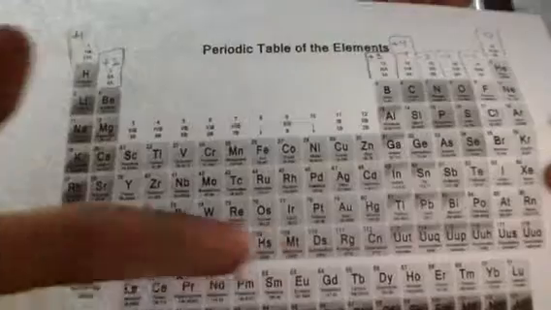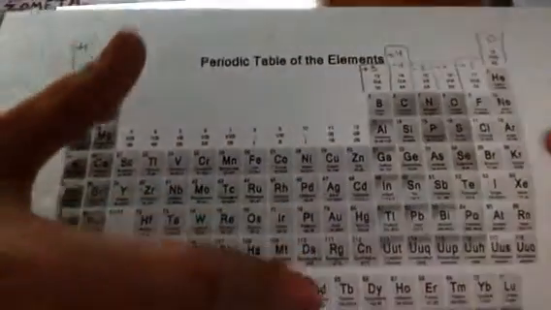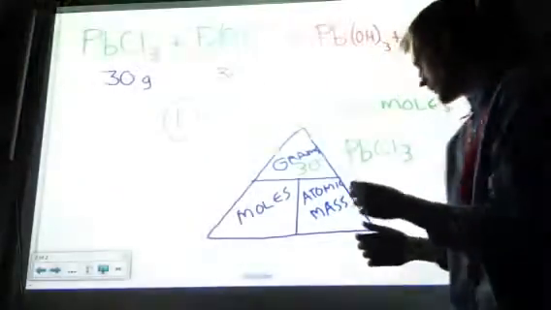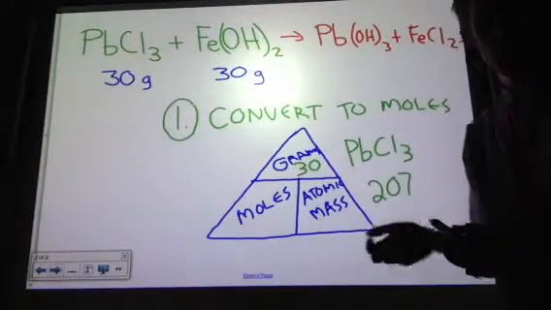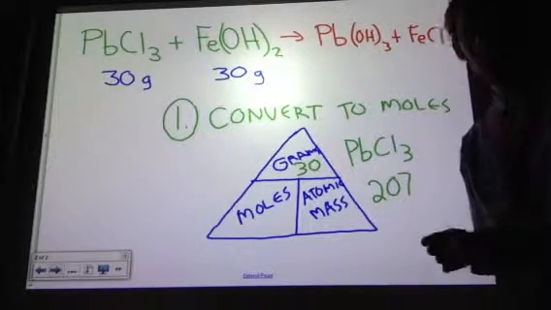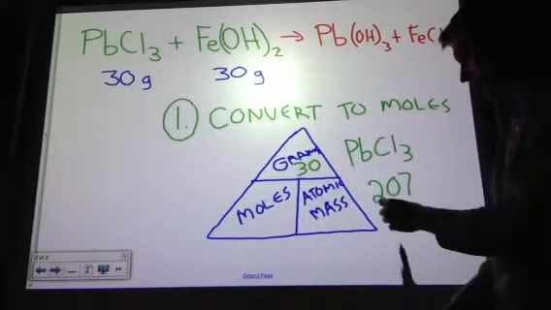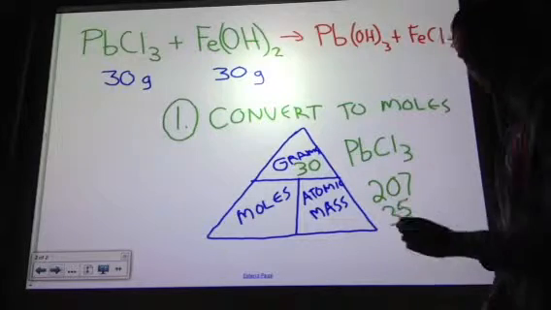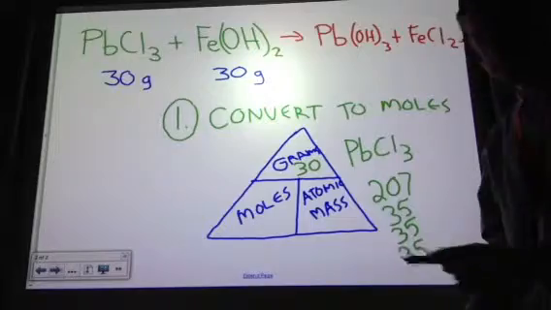So hopefully you can see this okay. Pb is lead. You can find it on here. I'm looking at it backwards, and the numbers are really small. But we look at the periodic table. The mass of lead is roughly 207. It's 207.2, but you can round the masses if you would like. So 207 is the mass of lead. Now you have 3 chlorines, so you have to add the mass of each of those separately. So one chlorine will be a mass of 35, another one will be a mass of 35, and a third one will be a mass of 35.